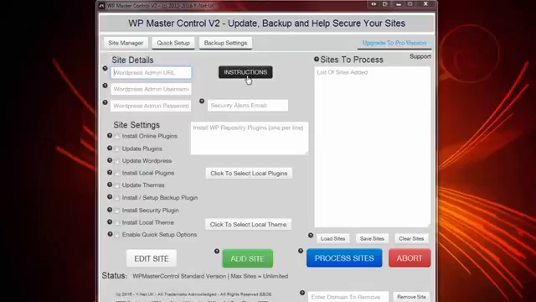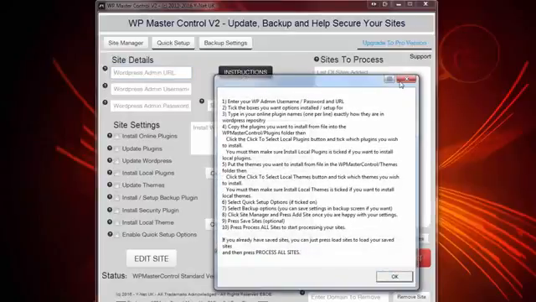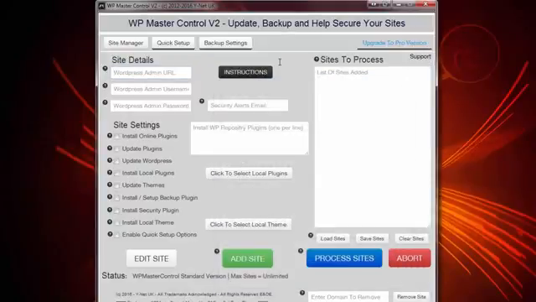So firstly, I'm going to work on that blank site that you saw a second ago, and I'm going to go through this quite quickly, but don't worry, there are instructions just here, and of course there are videos under support. And of course you also have the tooltips under every section, so you can find your way around very quickly. So I'm now going to install the WordPress admin URL, and I'm going to put the username and password in.